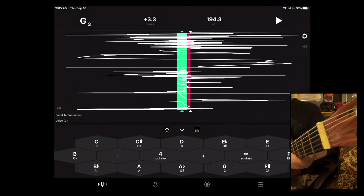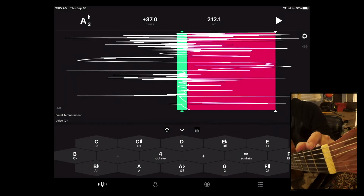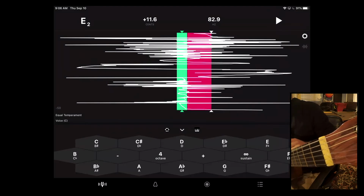So, and which direction to turn the tuning peg. We have to find the tuning peg, and then we have to be able to adjust it. So I'm playing my low E string. It's obviously sharp right now. It's a little too high.